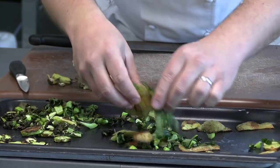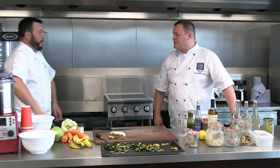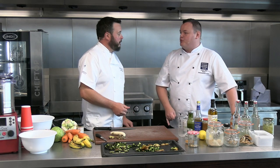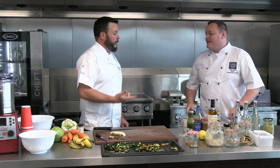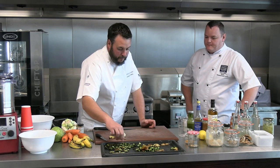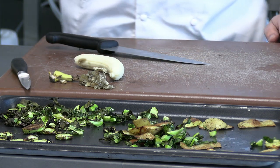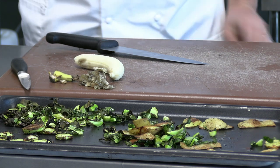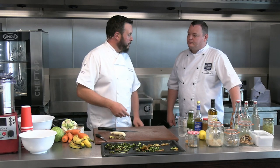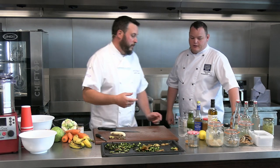You could charge four or five pounds for that as a side in a restaurant and people would order it — especially if you word it well on a menu: roasted, dehydrated, so-and-so with a sprinkling of this and that. Look at all the super bowls and vegetable bowls you can buy right now — this will taste better than kale and people pay a lot for kale. It's literally the stuff you're throwing away. From a restaurant's perspective, they could speak to a local pub doing 200 Sunday roasts and ask for their broccoli leaves — dehydrate them, powder them, and have a broccoli or kale dust as an extra product.